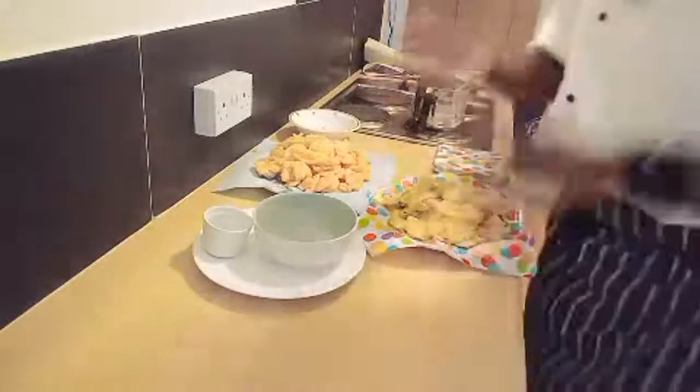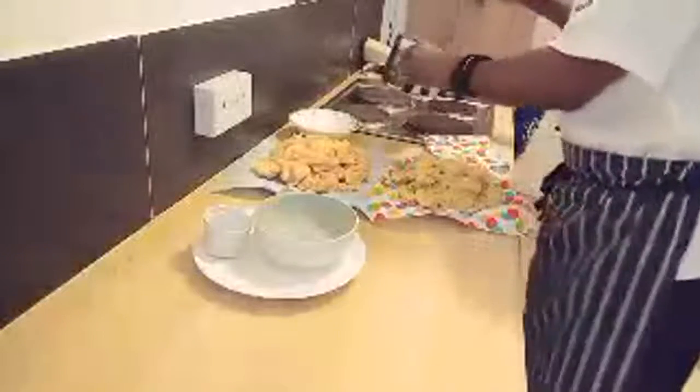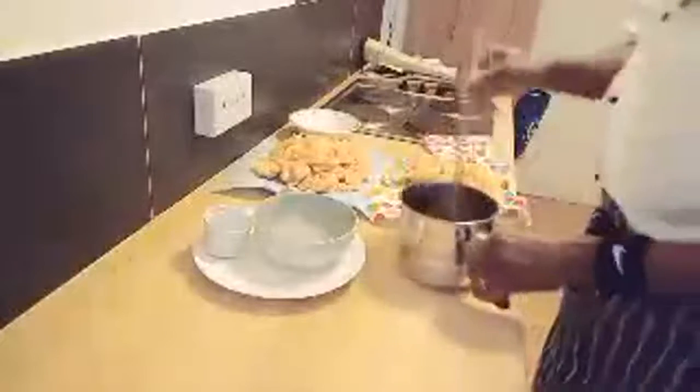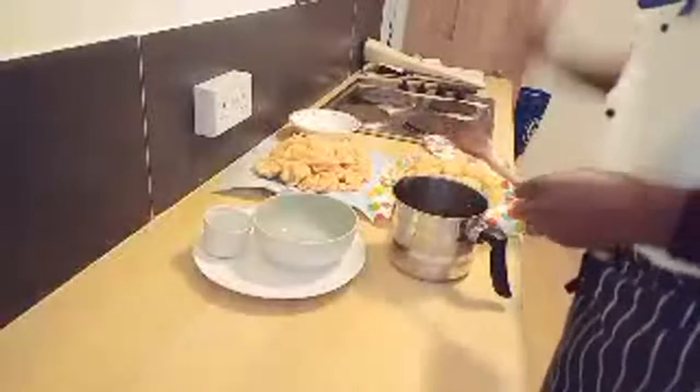So my friends, now I'm gonna be plating my tempura. So firstly, I'm gonna pop my sauce. Of course, when you want to serve yours, you need to serve it hot. This is a lovely sauce. It tastes absolutely nice, my friends. I love the sauce.